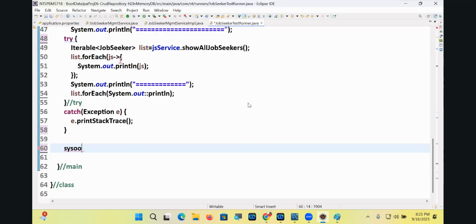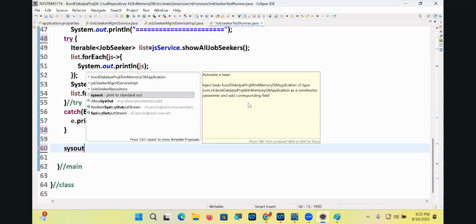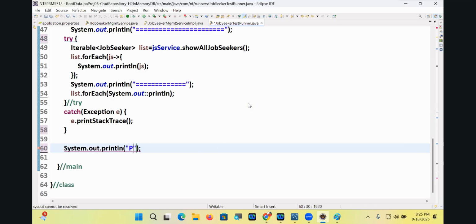Okay, press any key to stop the application.